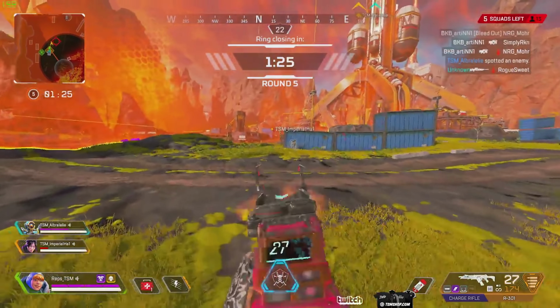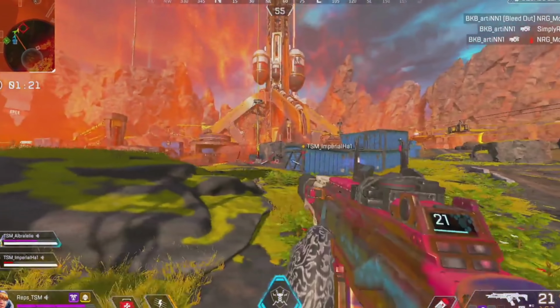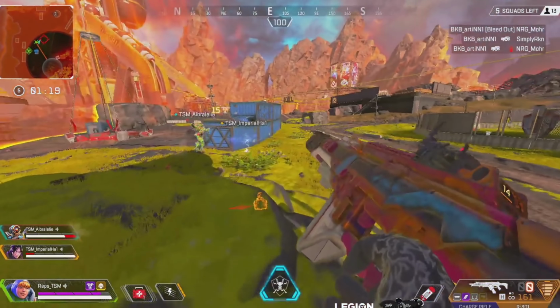If you're trying to play to win, to climb in rating, she is perfect for that with all of her utility. Keep in mind that she isn't just a hard carry. She's a support character, you can only do so much on your own. If you're playing Wattson, you need to play as a team to utilize her effectively.